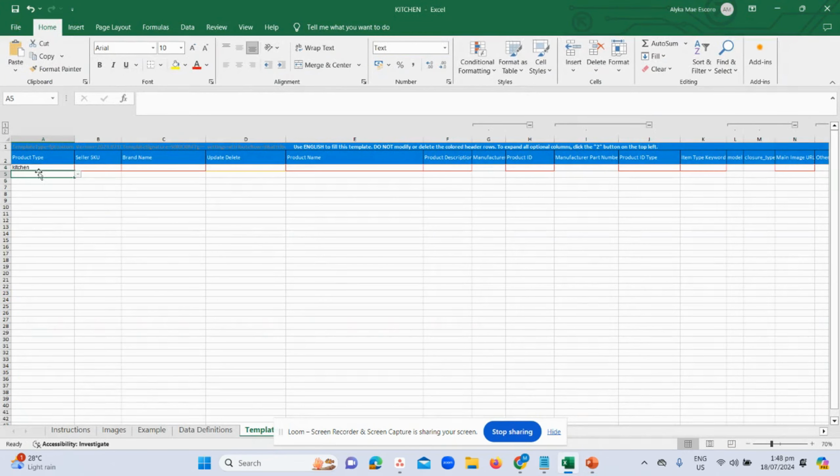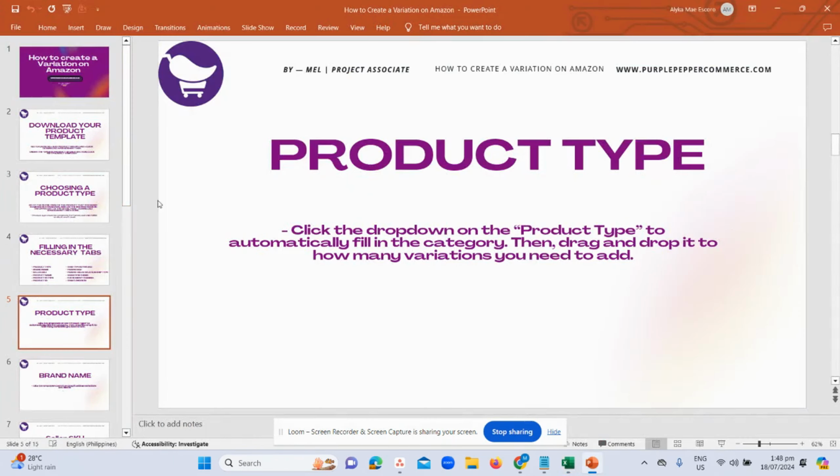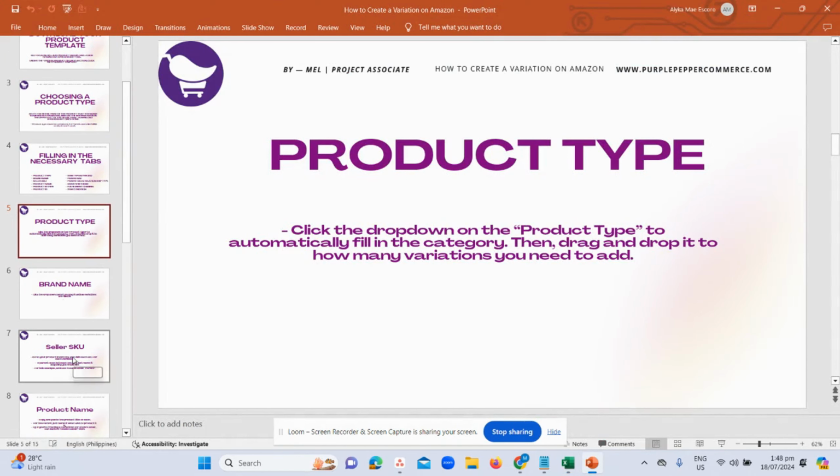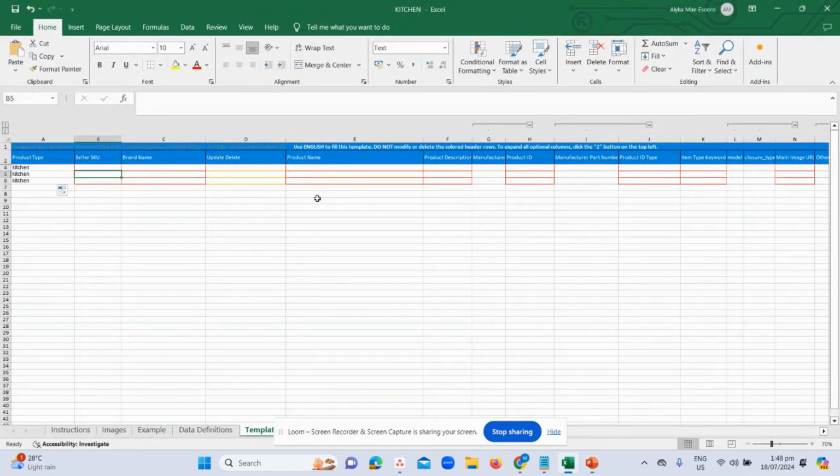So the first one will be for the parent, and these two are for the child ASINs. Next will be the brand name. So it should be this one. Just select your brand and drag it to all the products that you have.